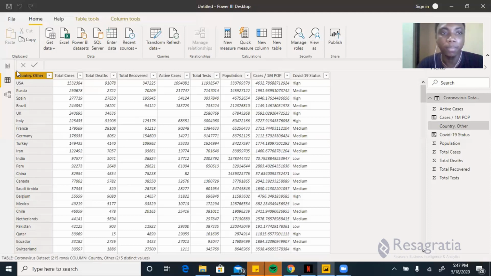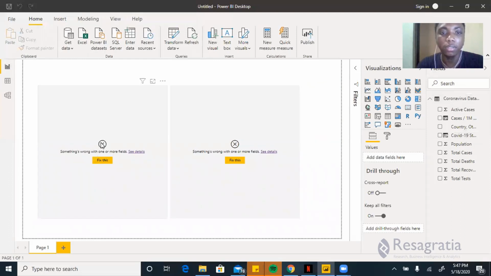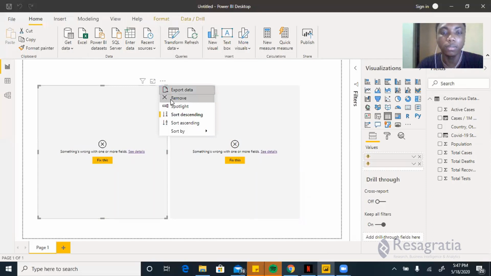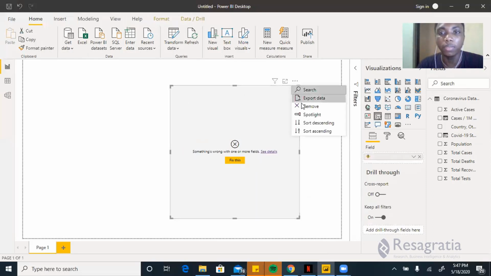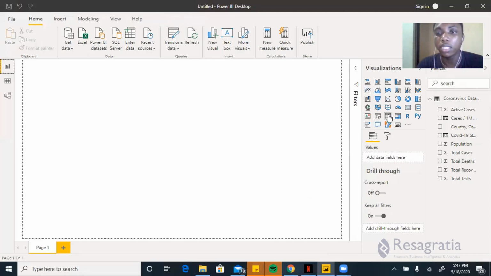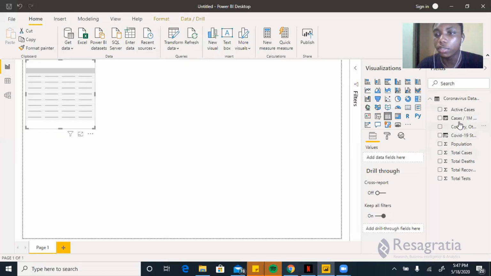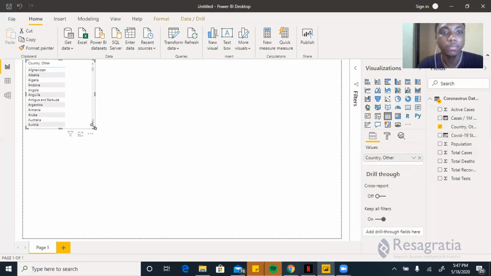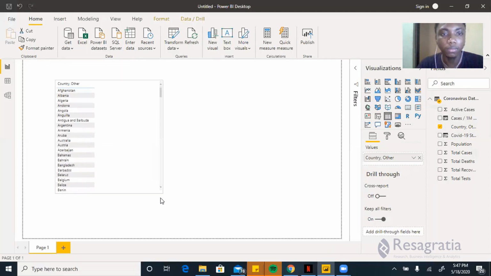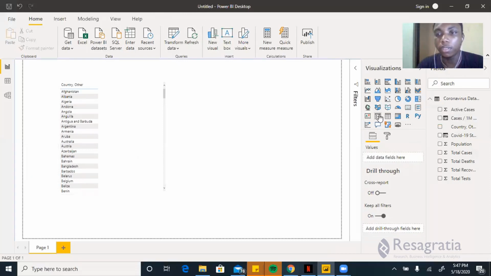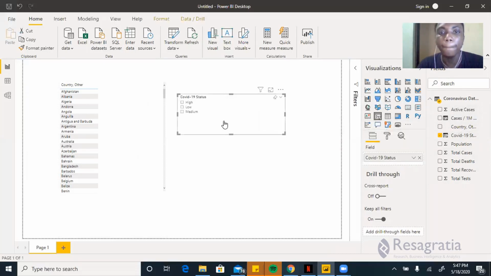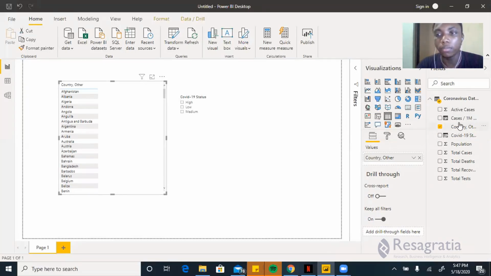We can play with a quick visual to see how this looks. I'll remove this, which came from the previous stuff I was working on. Now I'll use a table visual, and I want to have all my countries showing as my values. I'll expand this a little, and then add the status I just created, COVID-19 status, to the filter. Then you can filter. On my table, I want to show the values as cases for each 1 million population.